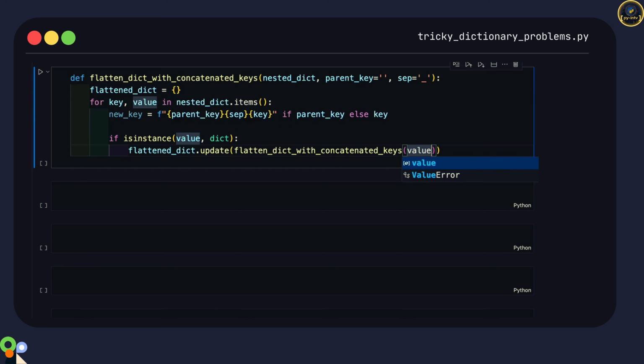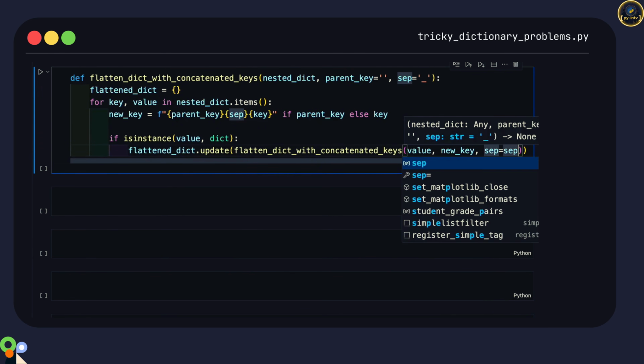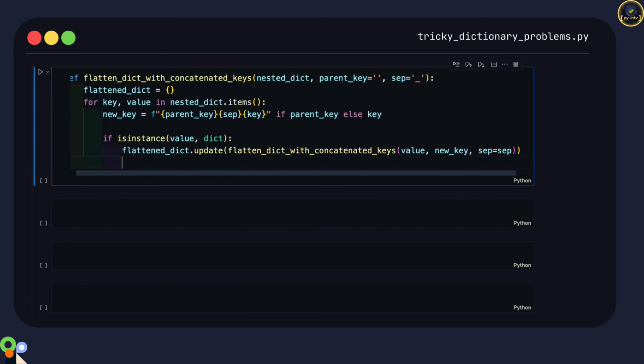Here we are going to pass the value, and then the new key as the inputs. And we pass the separator value as well, which is just the default value, underscore in this scenario.